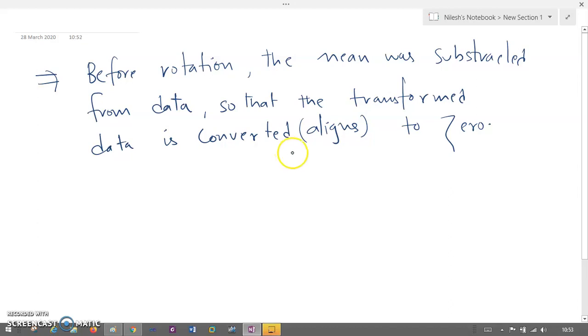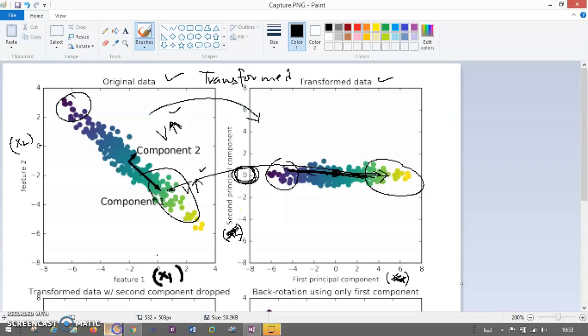Okay, I have to actually subtract the mean from my data set so that it aligns to 0, and this is what we had seen in the graph. Okay, so it aligns to the 0 by doing this. So this is my data set x of i, and I'm going to remove my mean from it. Okay, this is what I did.